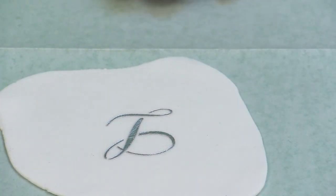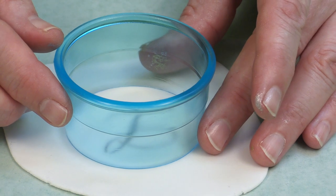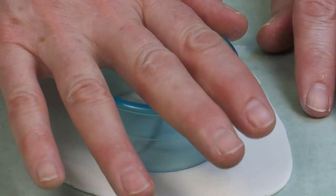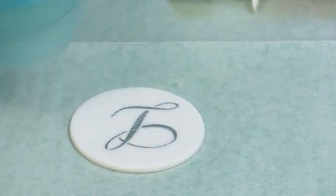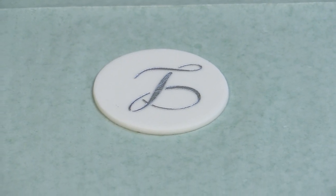So then what I could do is cut that out. Because a lot of times when I'm doing a monogram on a client's cake, I prefer to do these off of the cake. So I would cut it out with a square or round or oval cutter. If it's going on a round cake, then I just dry this on the side of the cake dummy, and then you can attach this to your fondant cake.